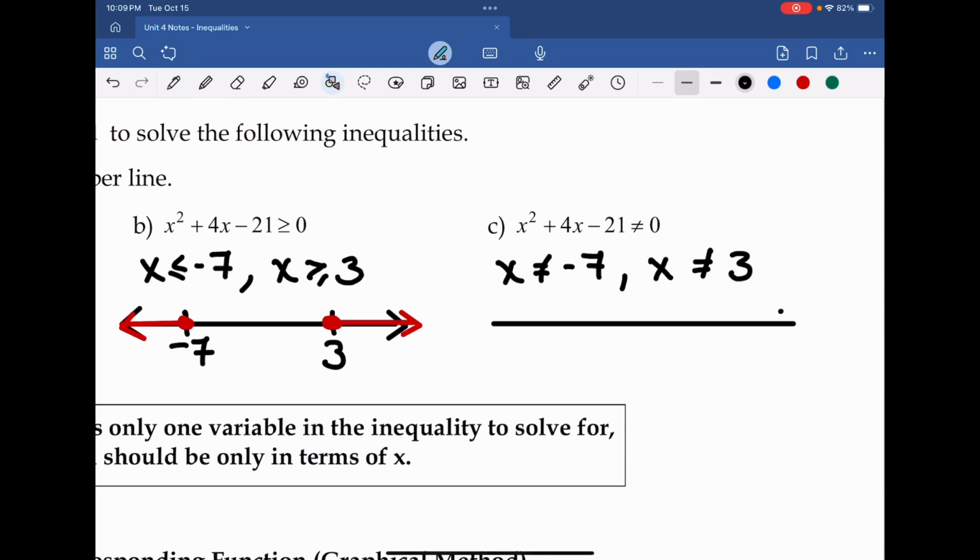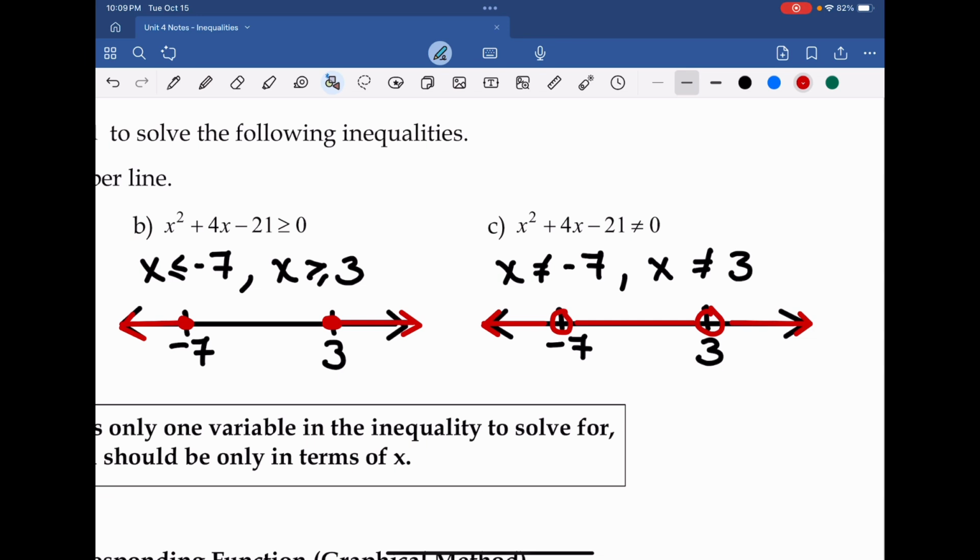Let's represent this on a number line here. We're going to put in the following. This will be -7 here. This will be +3 here. We're going to put hollow dots at these points because we don't want to equal at those points. Then I'm going to put an arrow going left, a line that connects the 2 points, and then an arrow going to the right to infinity, representing that it can be any other value other than -7 and 3.